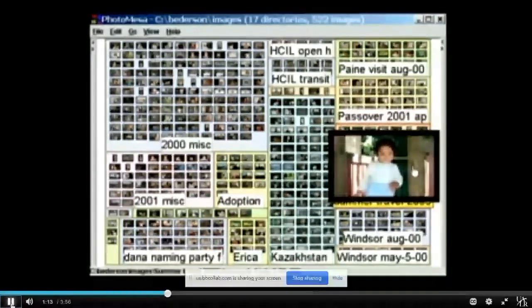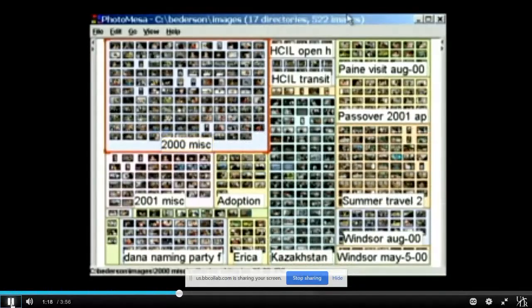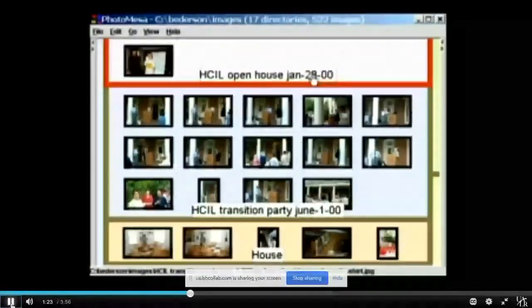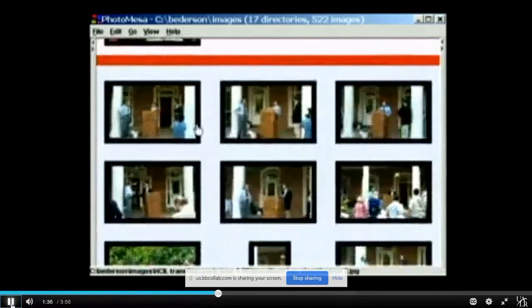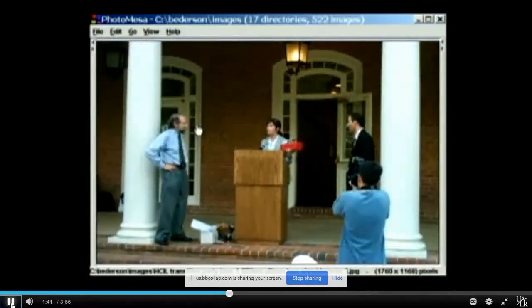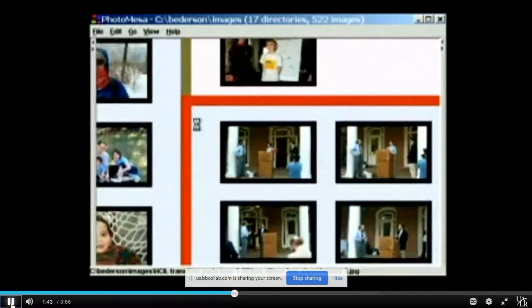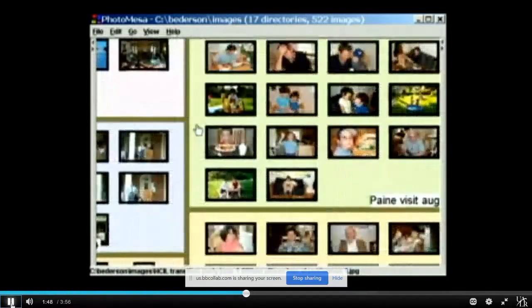I can get a preview of any image. Then to see one directory in more detail, I can click to zoom in. PhotoMesa uses a zoomable user interface, or ZUI, and has very simple controls for zooming in and out, so it is easy to zoom in for detail and zoom out for an overview. As I move the mouse, a red rectangle shows where I will zoom into when I click again. When I get close enough, the full resolution photo is loaded. Pressing the right mouse button zooms out. The arrow keys are used to pan around.